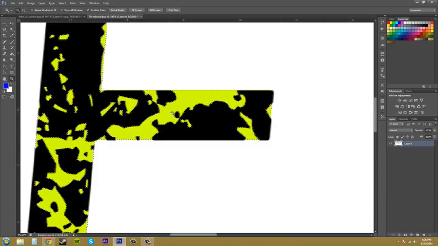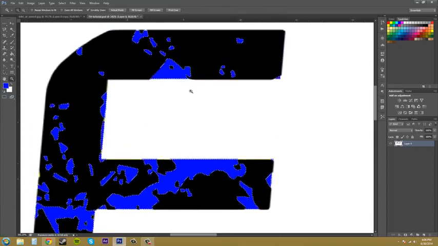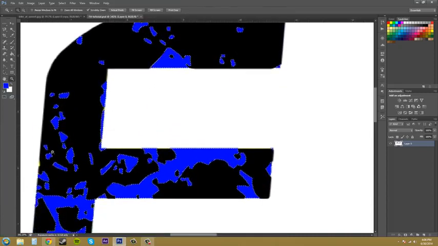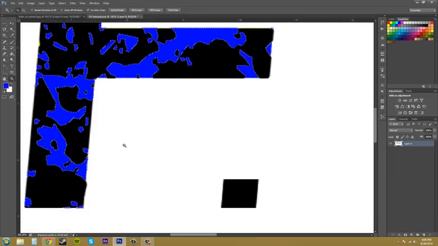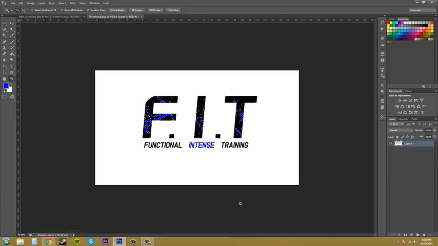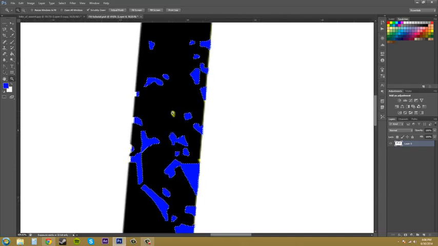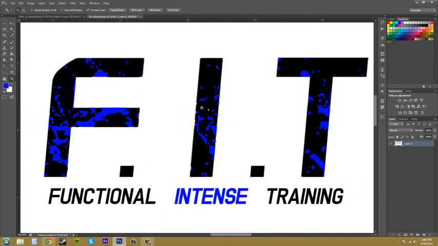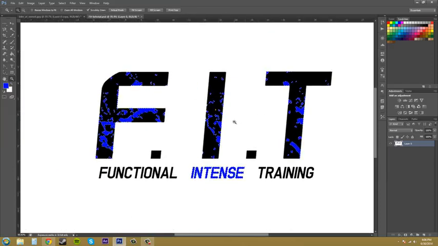So now if I hit Alt Backspace to fill this in, now we don't have as much yellow. Now I could come in and fix some of this stuff that has some yellow in it, but overall for the most part I got everything. I mean, there's this piece here, you can just manually come in and fix these, but for the most part we have got our color selected and changed.